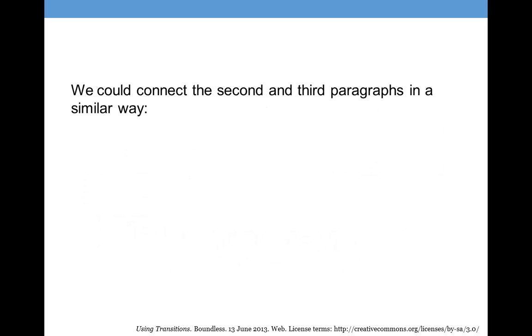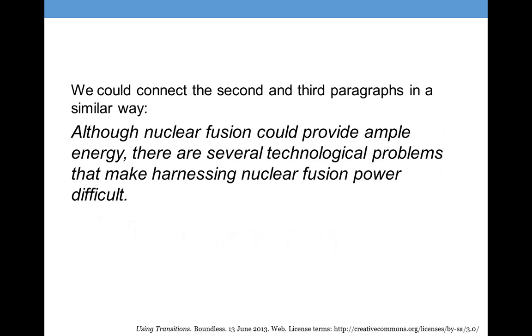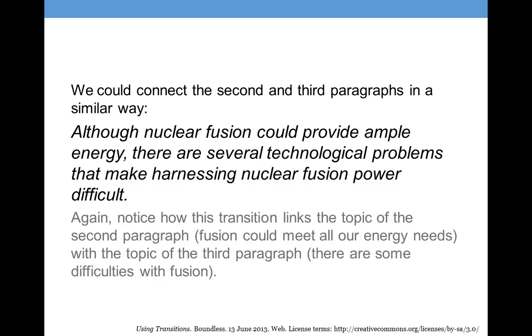And we can connect the second and third paragraphs in a similar way. Again, a good transition word here is although. Again, this is a potential topic sentence for the start of your third paragraph, because it's referencing back to the idea of the second paragraph and showing how you're making that bridge between the idea in the second paragraph and the idea in the third paragraph.